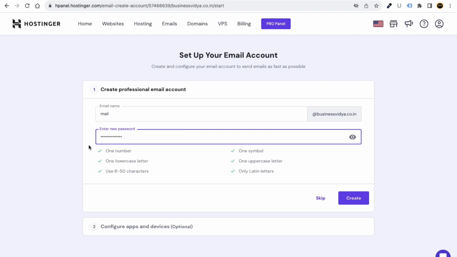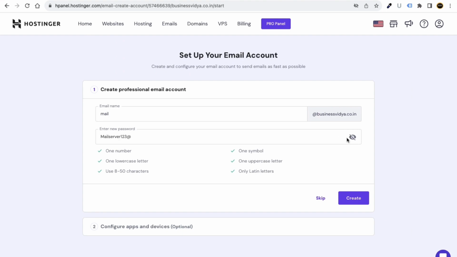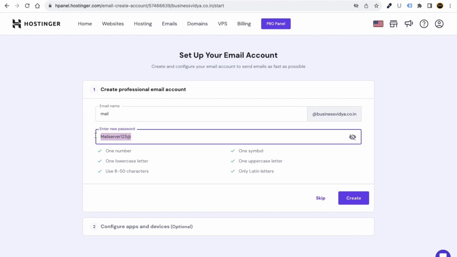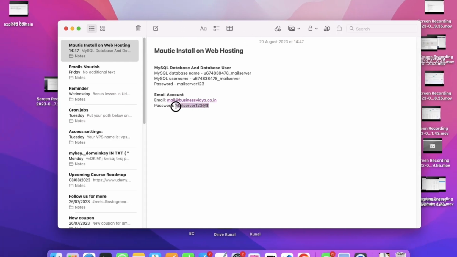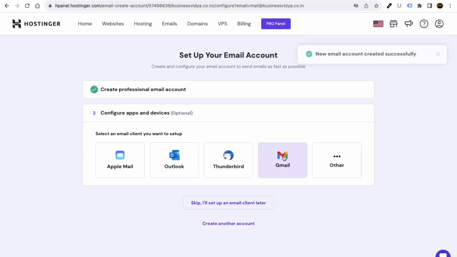So I am going to put the password, sorry, the password which I have put here. That is the password I have put basically here. Everything is same, so I will just copy this and make sure you put the correct password here. After you do that, whatever password you want to keep, you can, and then just click on the create button. That is what you need to do now.